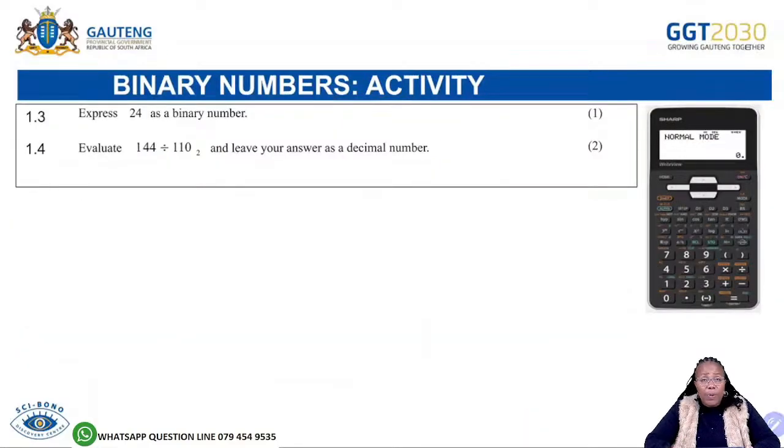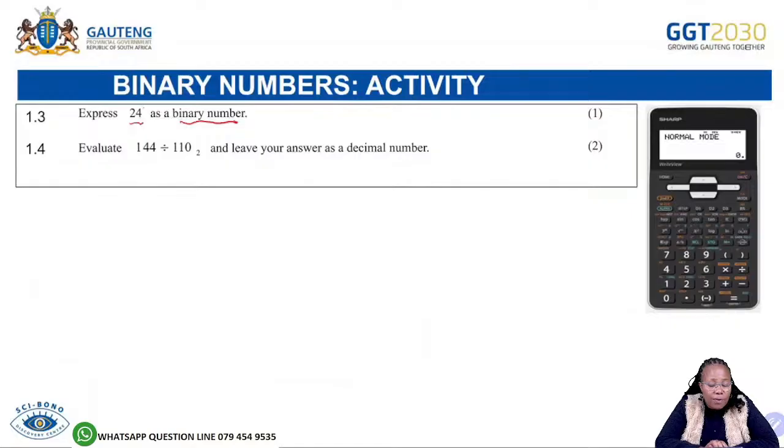And then now let's talk about binary numbers. The easiest simple way of answering binary, grade 12, is to use your calculator. Okay, the Sharp calculator is the good calculator for binary because it has binaries. Unfortunately, we do not have binary on the Casio calculator. The Casio FX82 doesn't have binary numbers. You need to buy those expensive ones, the 999 ones. But with the Sharp calculator, which most of you have, it can assist you to find the binary now. They say express 24 as a binary.